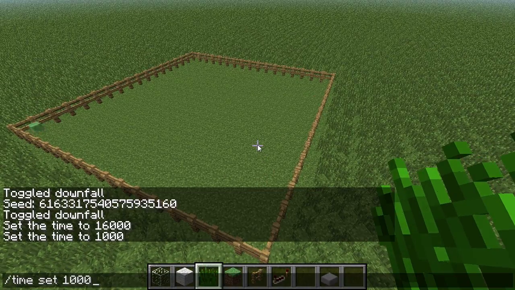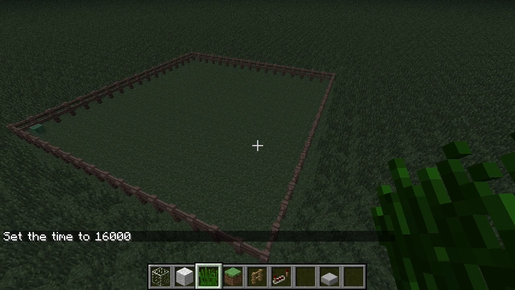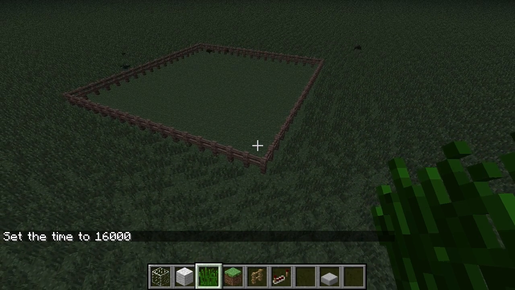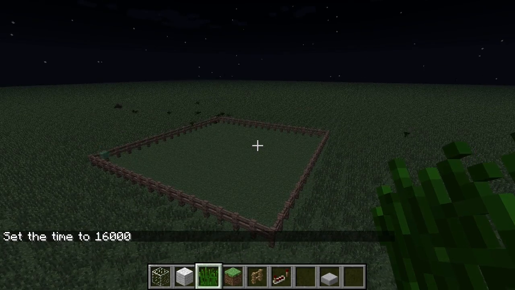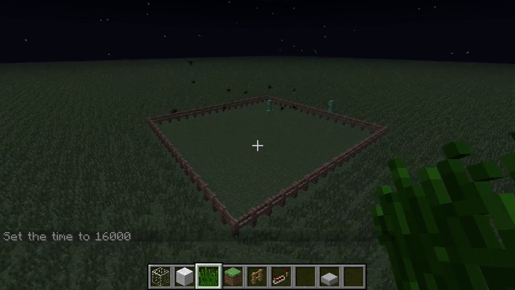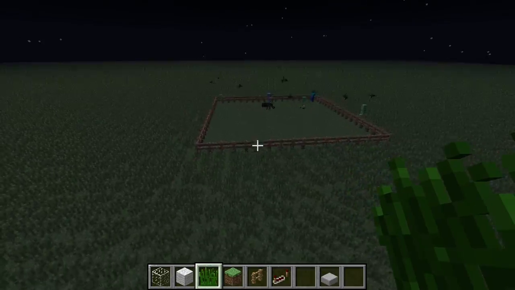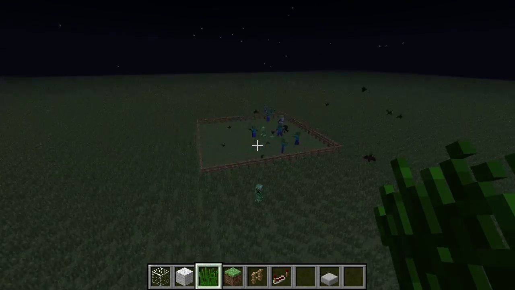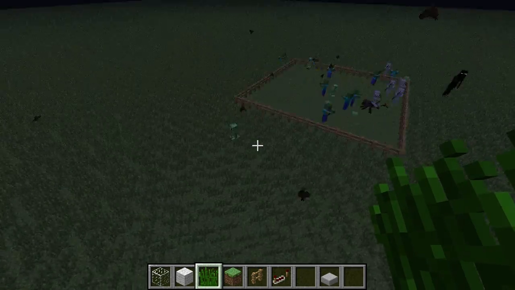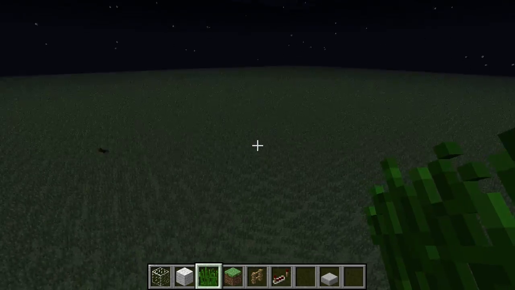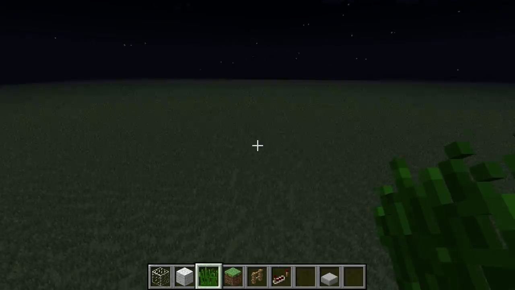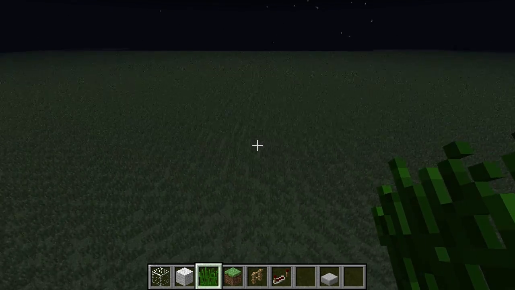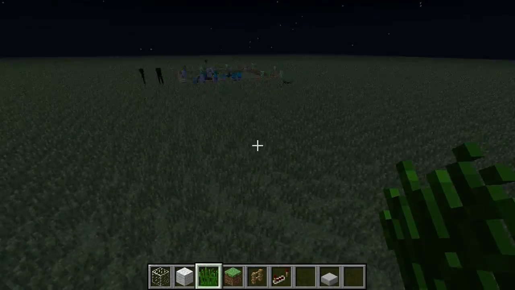Let's just do one last test. Hostile mobs. And as you can see, this is the last snapshot, and we are getting hostile mobs here. A lot of hostile mobs inside the chunk, a few outside, but no spawns in the area around here, and that is because of the tall grass.